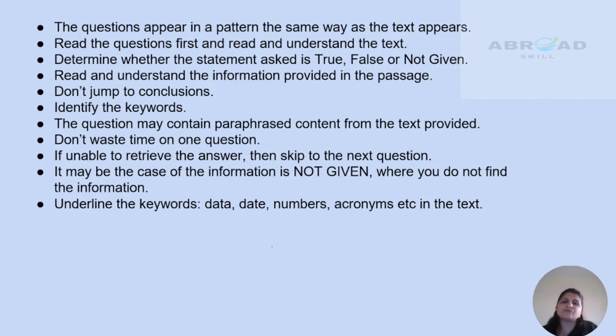So here the pattern remains the same, as in the chronological format will be followed. So once you get the answer for the first statement, then only you will be getting the answer for the next statement. Read the questions first and then answer, and then try to understand the text. Determine what they are asking, whether it's true, false, not given, or yes, no, or not given. As mentioned, don't jump to the conclusion. Find the answers with the help of the keywords. The questions can be in paraphrased content. So you need to understand the statement very nicely.